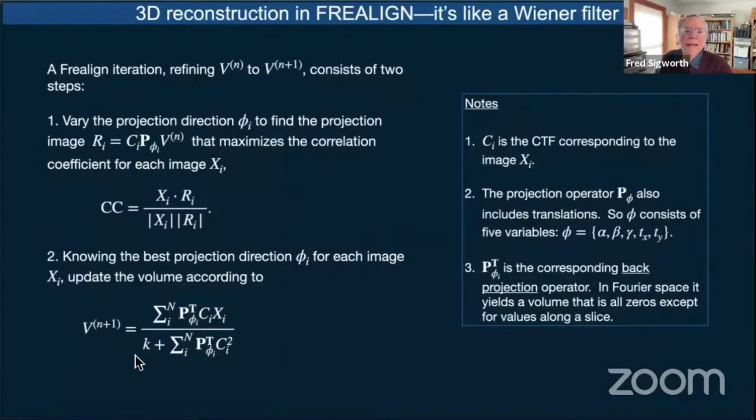And it's just a Wiener filter. We pick the constant here to make it as small as possible while still giving us a reasonable signal to noise ratio in the reconstruction. So here are the notes. This is the CTF. This is the projection operator, which depends on actually all three Euler angles and some translations. And this is the back projection operator. Okay, so do you like this? This is then just inserting the Fourier slices into the Fourier space, but now we do this clever Wiener filtering of the contrast transfer function to get rid of its zeros and oscillations.